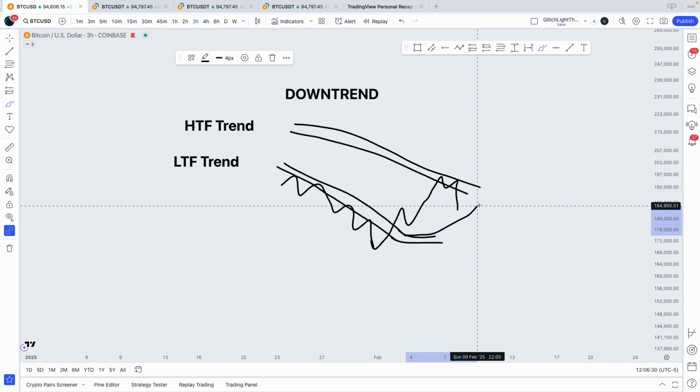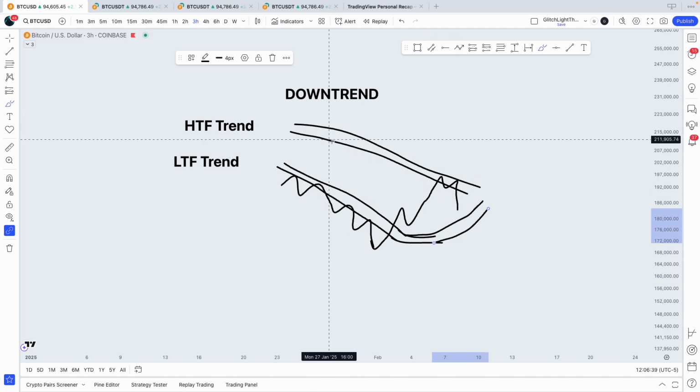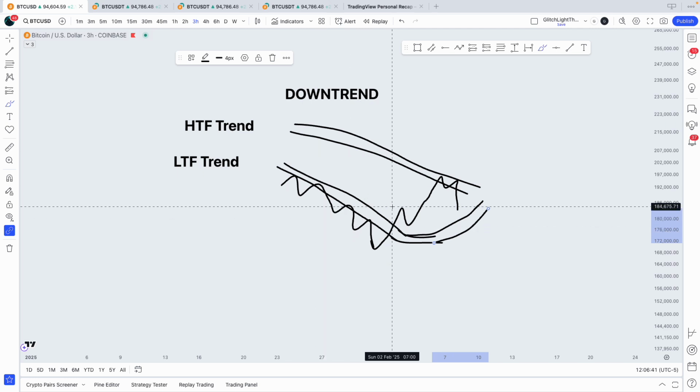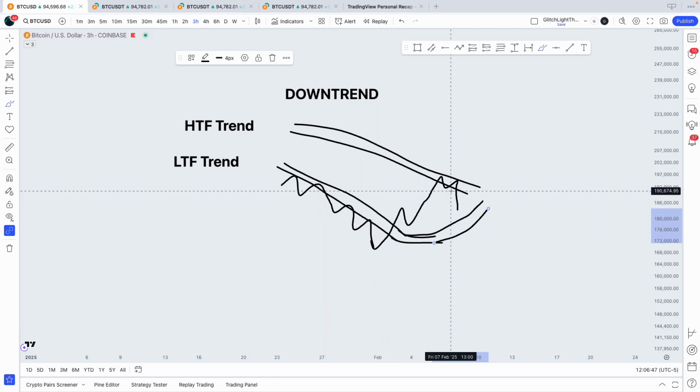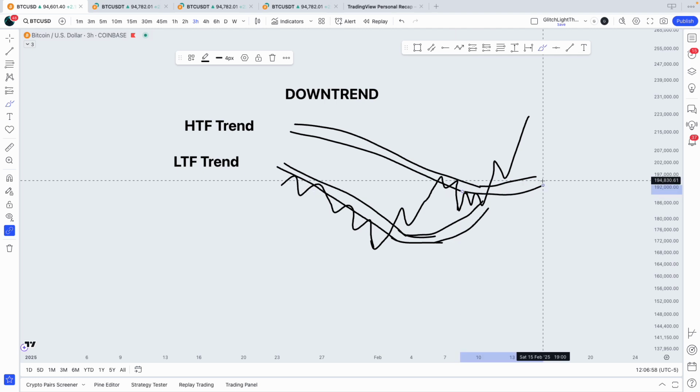Now, what can happen in a bull market or in a high time frame uptrending market is, on a deeper pullback, you will lose both of these trends, but you will see price reclaim this low time frame trend, continue higher into this high time frame trend, only to consolidate a bit before reclaiming that high time frame trend and continuing higher. So in a high time frame uptrending market, especially like we are in now, these offer some of the best opportunities to buy. Gives you some of the highest risk to reward setups.